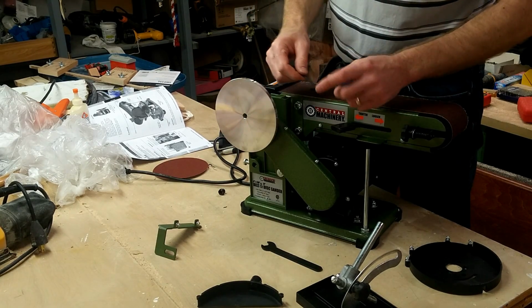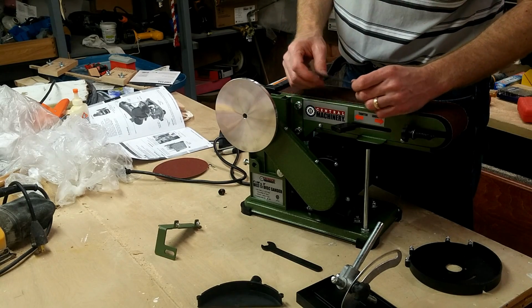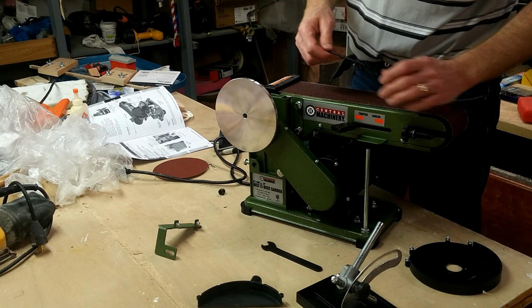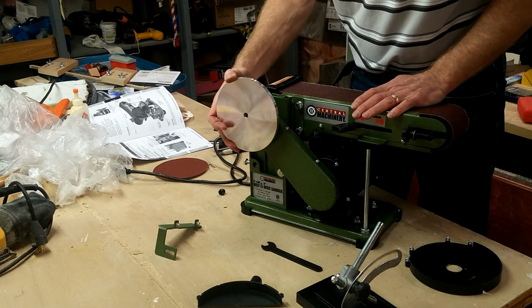Now what I did notice is the length of this Allen wrench really isn't very long, so it barely clears this belt guard right here behind the disc, and it kind of scrapes into that, but other than that it seems to fit pretty good.